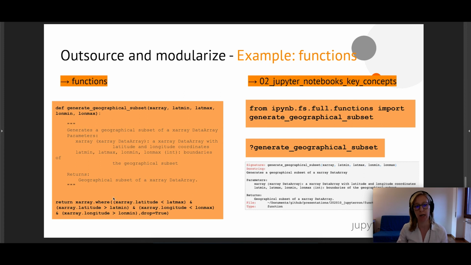This is why it's always key to define the docstring of your function, because then you can easily, with a question mark and the function name, open up a window, and a docstring explains what this function is about. This is quite useful, and I've been applying it a lot when I'm currently developing this training on atmospheric composition data.